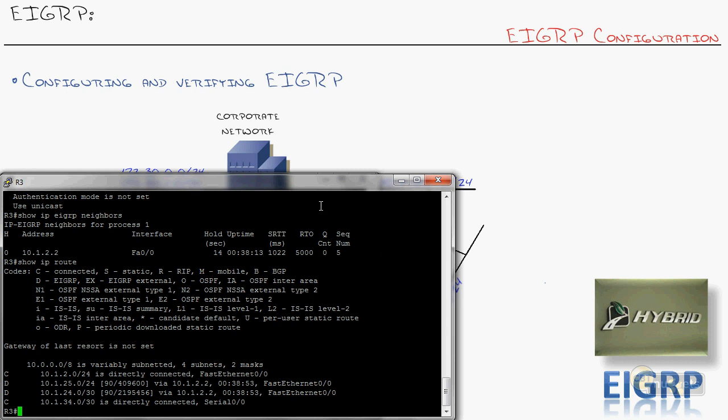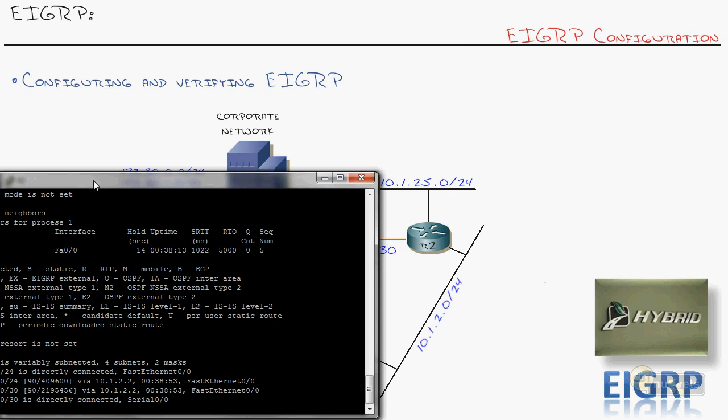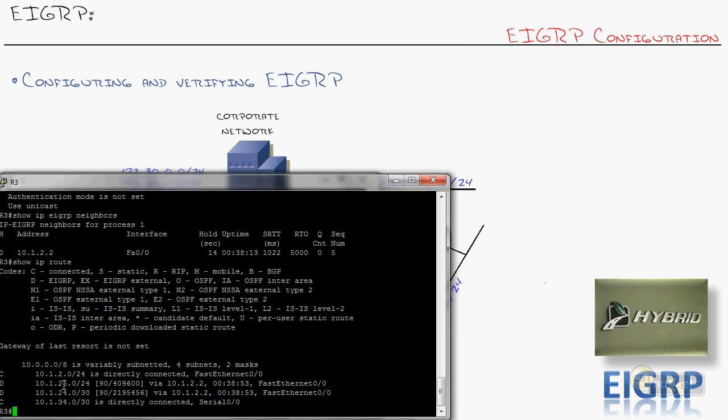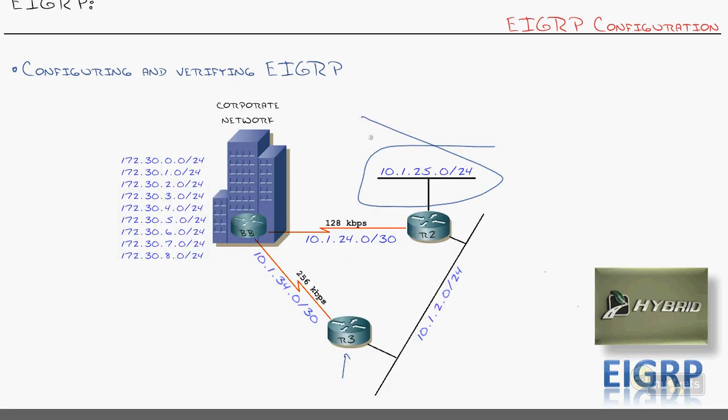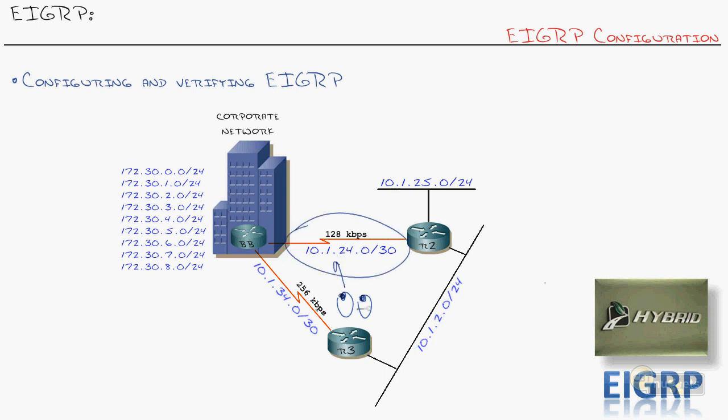Okay, so from router 3's perspective, somewhere around here, he is seeing 10.1.25.0 and 24.0, which is this guy. Let me grab my pen. Man, I'm hitting keys on the keyboard and now I've got green lines. What is that? All right, there we go. So again, from router 3's perspective, we've got EIGRP enabled, and he is seeing 10.1.24.0, a not directly connected network, as well as 10.1.25.0, this network behind there. So now he's learning about these networks.